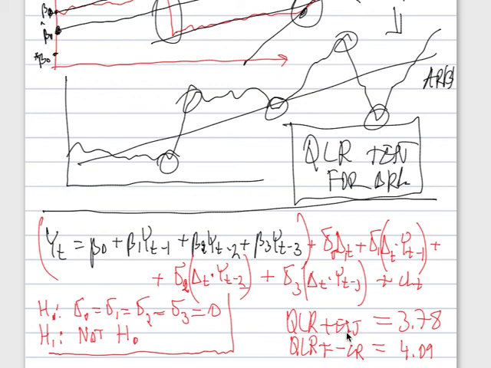This is the QLR test statistic from testing this restriction using the formula. And it turns out what do we do? We fail to reject the null hypothesis of the deltas being equal to 0. That is the case of no break. If the deltas are equal to 0, then we go back to the original model and we run the original model with no problem. In other words, we don't worry about stability of the betas. They are stable. There is no break.